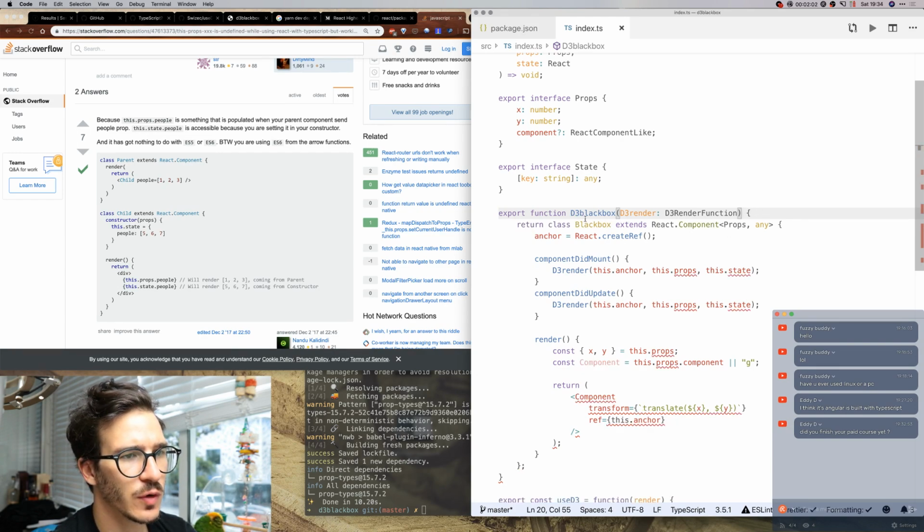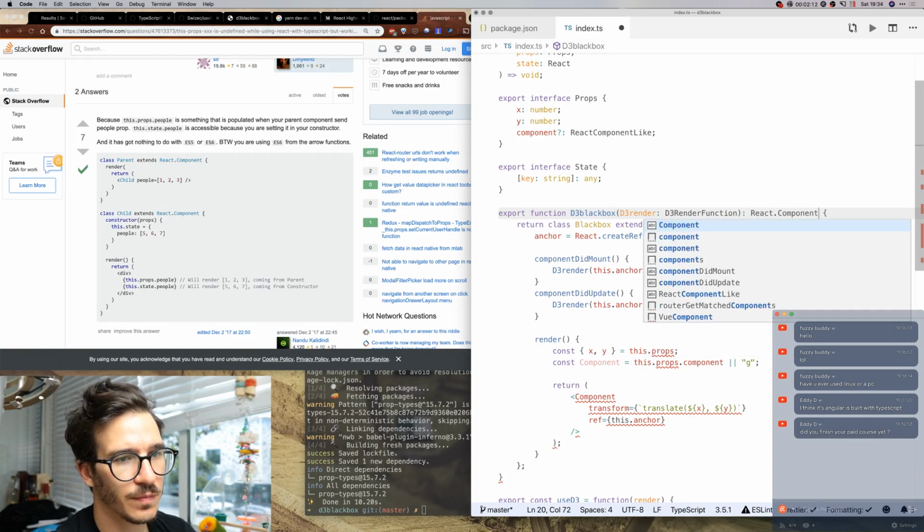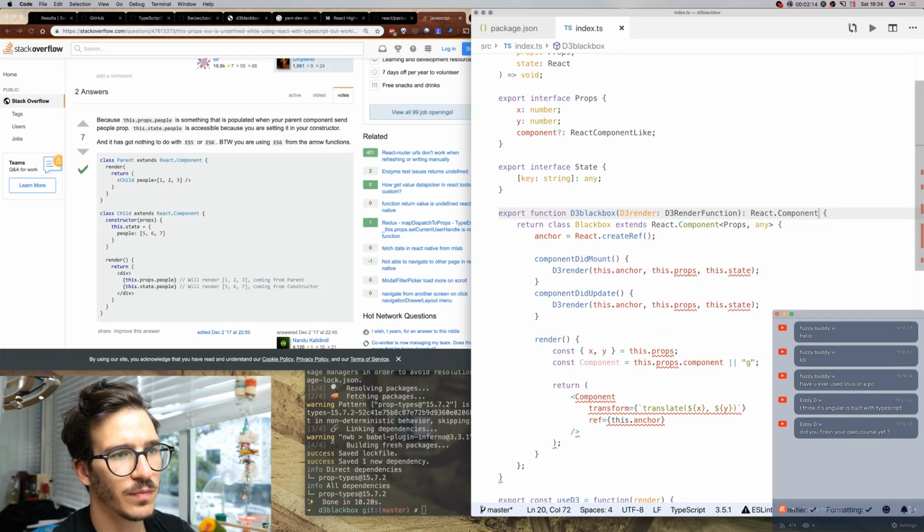No. So d3blackbox is a function that takes a d3 render function and returns a React.Component. Right? I think. And d3blackbox extends React component, which is a component that takes props and any.